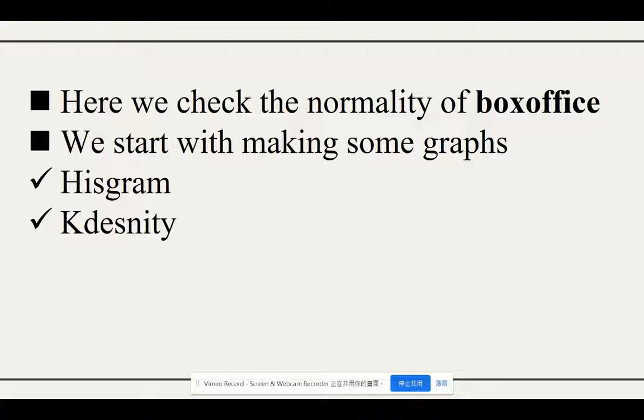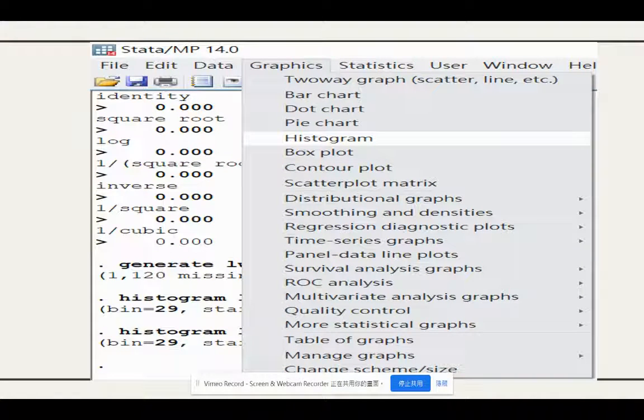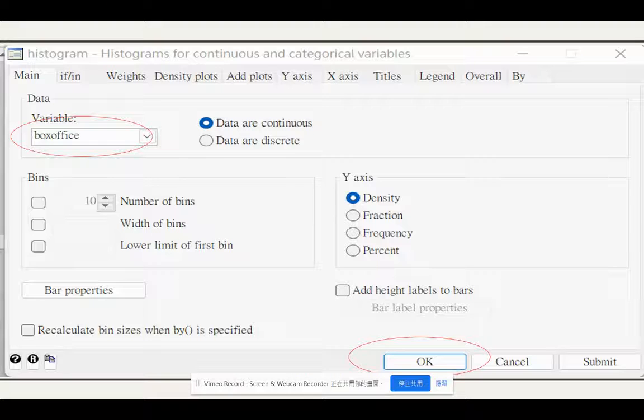What do we have? The first one we can check is the histogram, and we also use the kernel density to approximate the distribution. First of all, we choose the graph and the histogram.